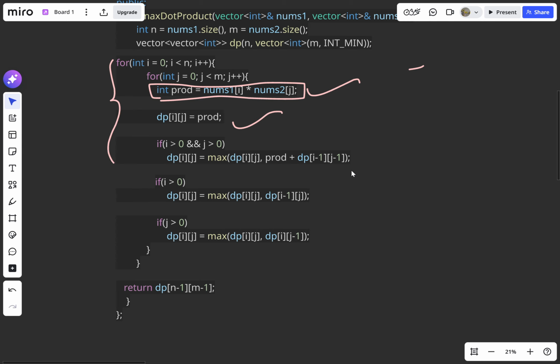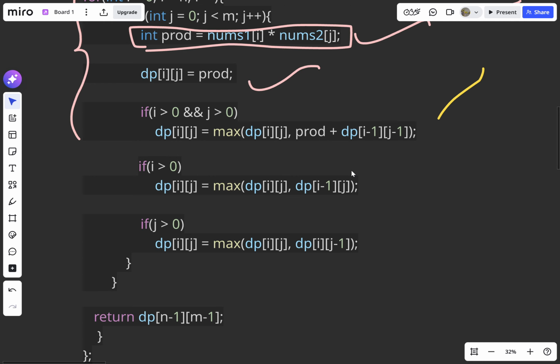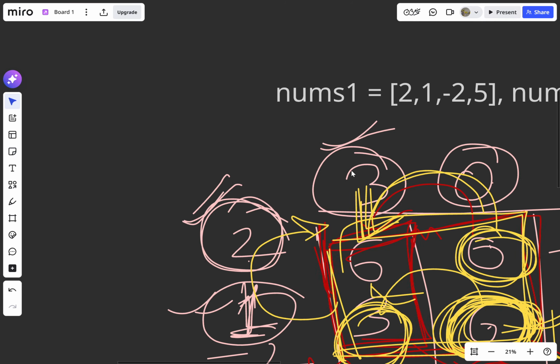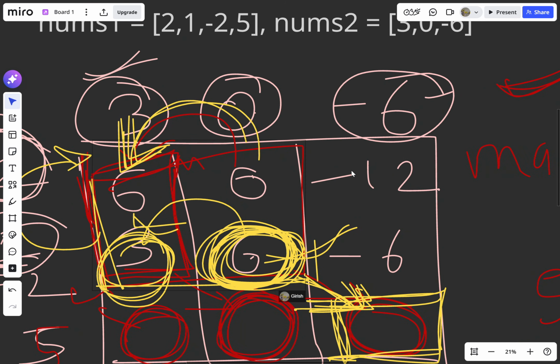Then, if i and j are both greater than 0, we can get it from the previous index, i minus 1 and j minus 1. Otherwise, if we try to get this one, it will be out of bound. So this cannot be applied to the base conditions, like for these areas.